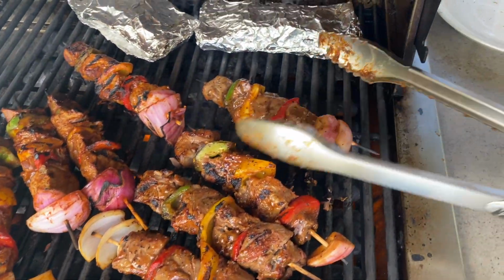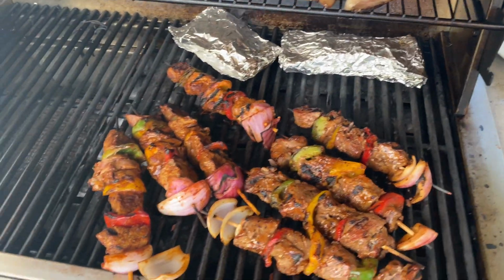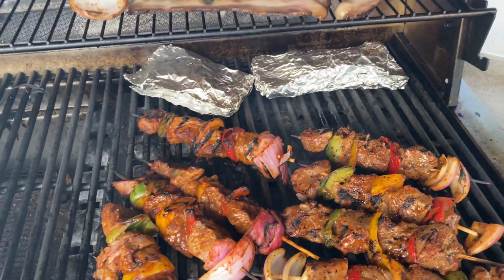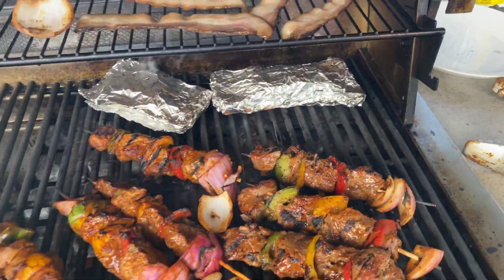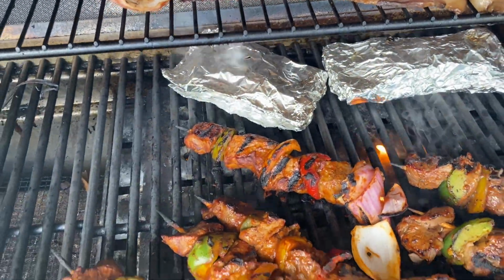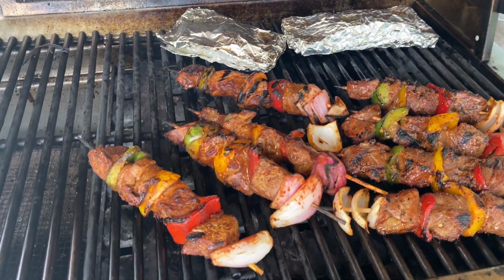I'm going to go ahead and flip these. And what I'm going to do right now is, these are sizzle-rating, I'm going to go ahead and lower it down because I want the inside of these to cook evenly, all right? Or almost evenly. So in order to do that, I'm going to turn the flammation down while the bacon is cooking up there and the smoke is bellowing out. All right, so let's see how they're doing. I'm gonna go ahead and pop this up and open. I turned it down, probably down too low.